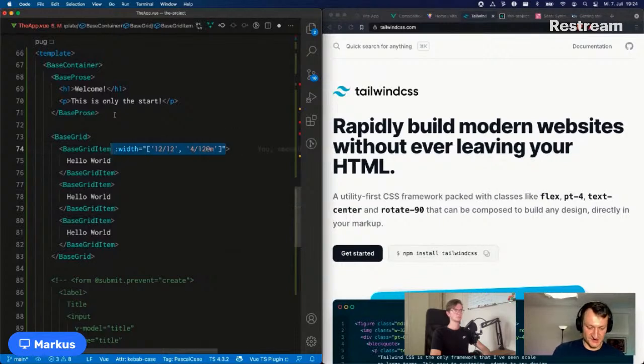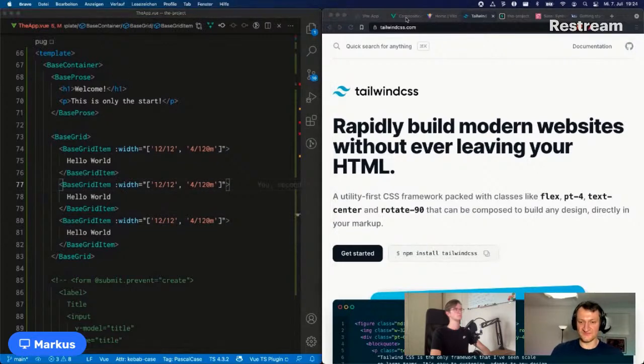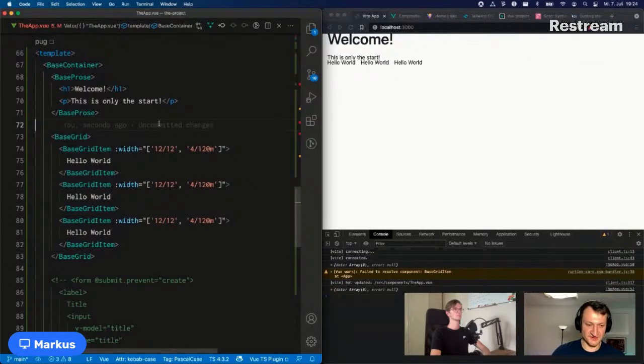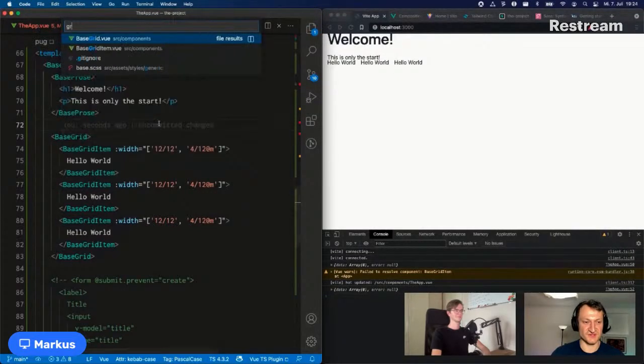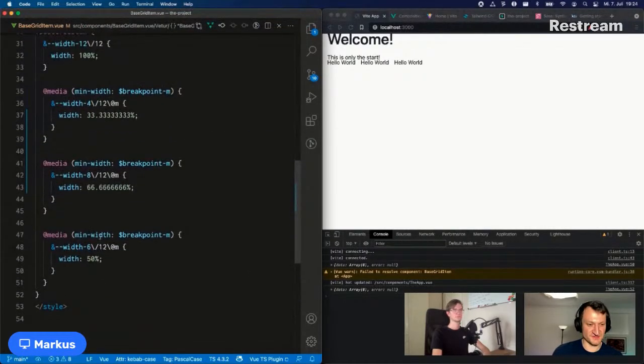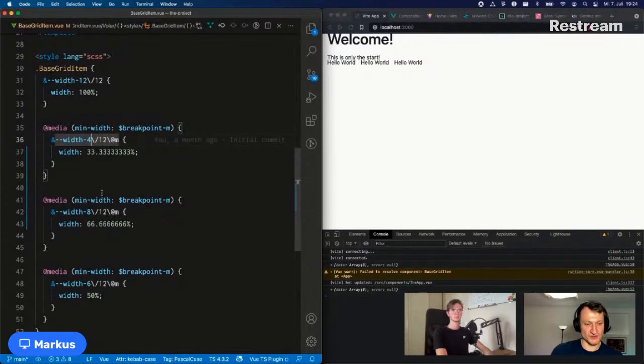Let's copy this. What's wrong here? Okay, let's see if this worked. Yeah, it didn't. Did I do something wrong with the width? Maybe I don't have the widths. No, they should work.